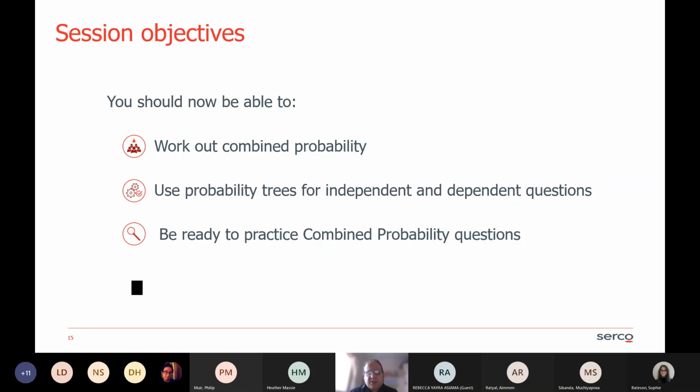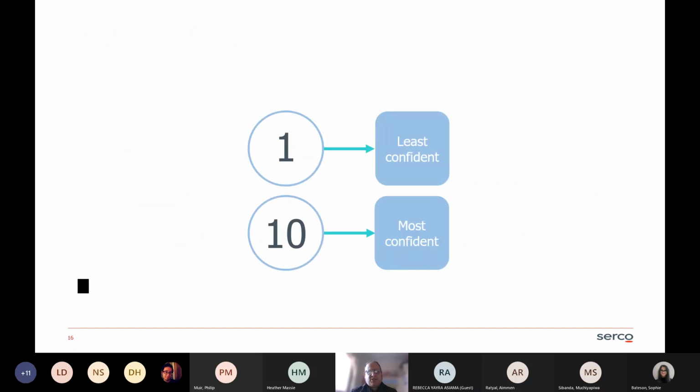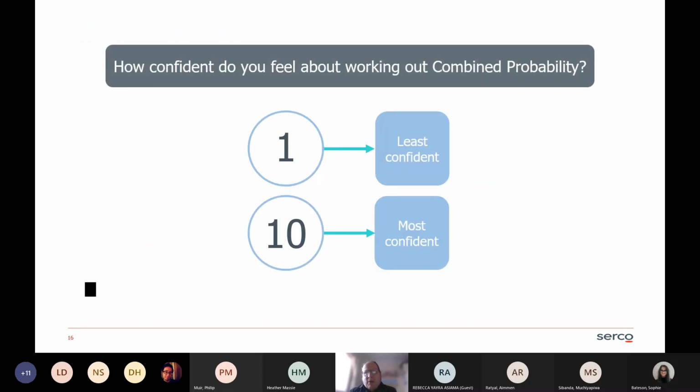Send your questions, your answers back to your tutor and we'll mark them. And if you're unsure about anything, again, as always, there's support on Skills Forward for you. We can provide support and there's lots and lots of resources out there that can help you with probability and probability trees. So a lot to take in a short session, but can you have a think now how you feel about, particularly about combined probability, and maybe put your score on there for me.